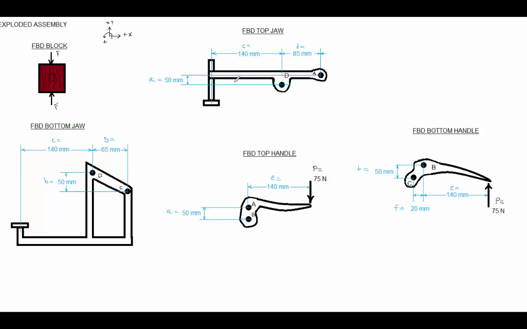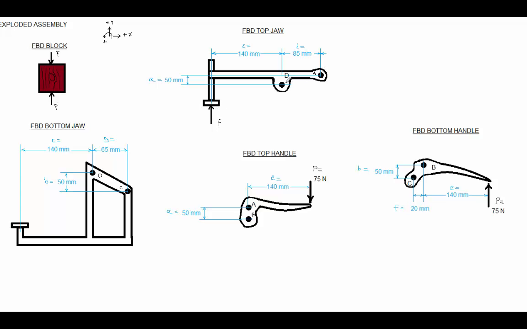Now let's go to the top jaw. The first force we want to apply to the top jaw is the force of the block acting back on the jaw. And notice the sense of this force. It's going up, such that if I were to put the block and the top jaw back together, F would cancel out with F. Now, I don't actually know which way F is going right now. I know its line of action, I just don't know whether it's going up or down in the block. But the sense of F on the top jaw has to agree with the block such that when I put the two pieces back together, that force cancels out.